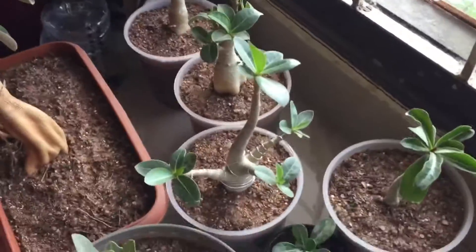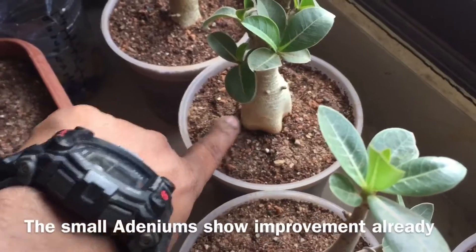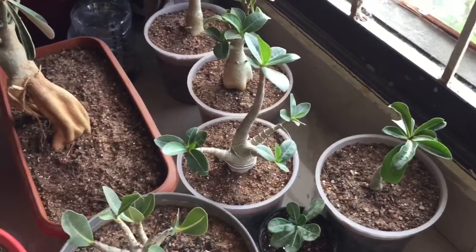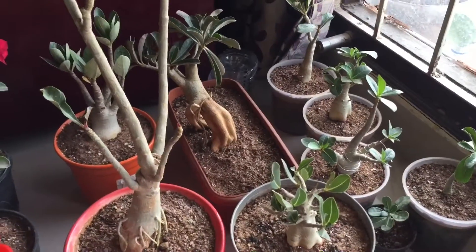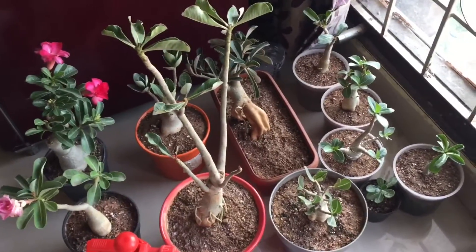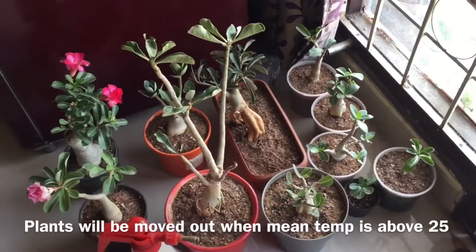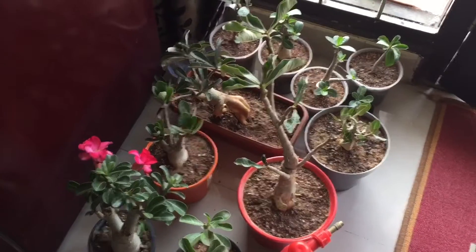So especially the small seedlings and small plants have actually improved — this one, this one, this one actually look better because these plants are outside the winter chill. I'm going to keep the plants here until the temperatures go up and spring really sets in. When the regular temperatures are above 26 or 27 degrees and there's no winter chill at all, then I'm going to move these in. Hopefully the plants will improve further.